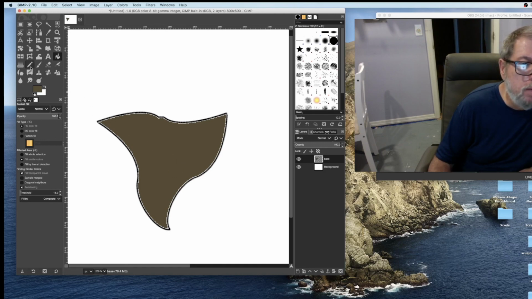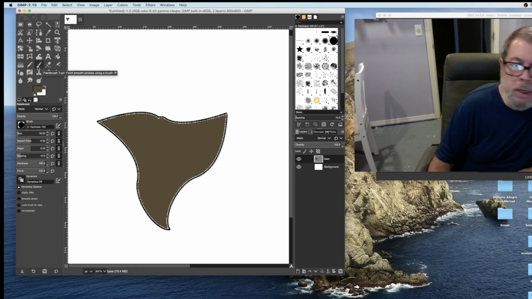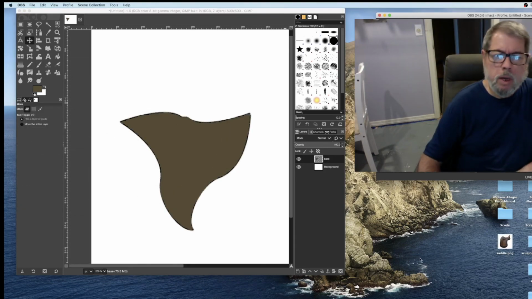So I would actually come in with my paintbrush and paint that white ring so that it fills in properly. I'm not going to do that on camera to waste your time, so I'm just going to stop my film, and when that white is filled in and I feel comfortable with what I have, I'll turn back on and show you. Okay, I'm back. So you can see that's painted in now. There are no white lines around the edges.